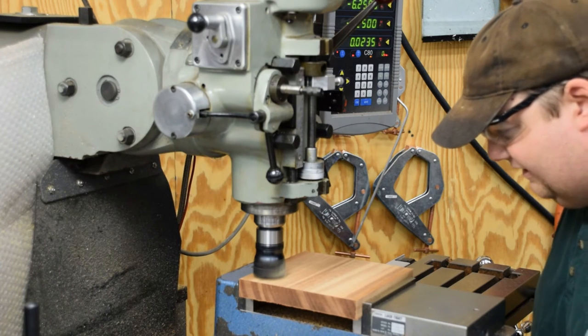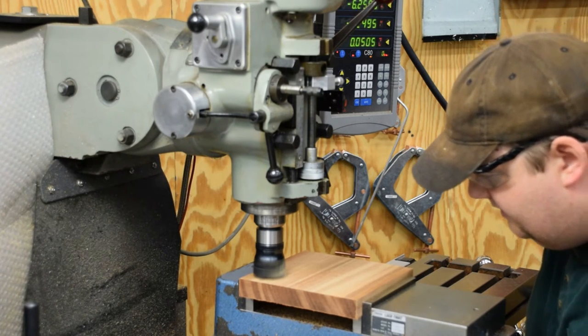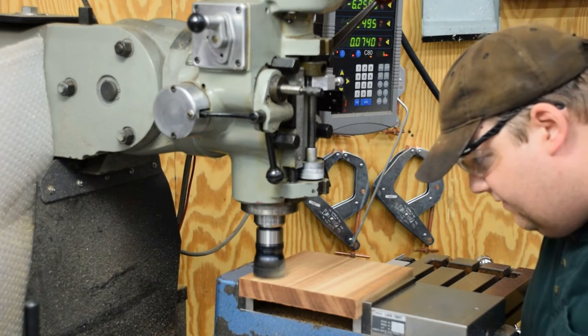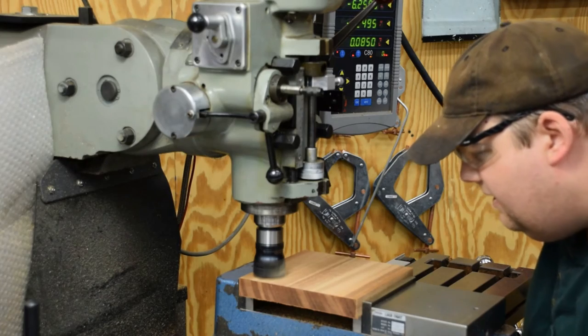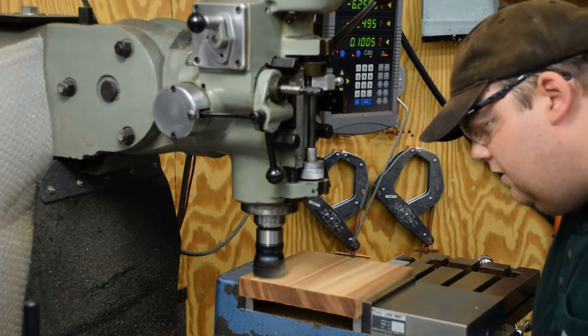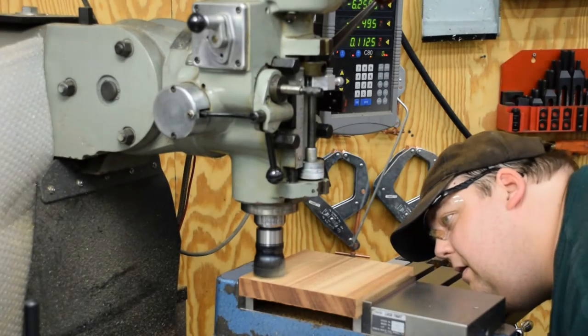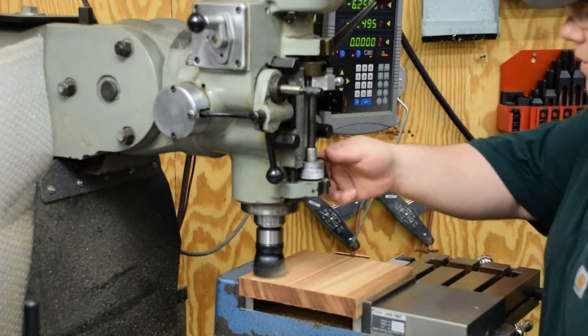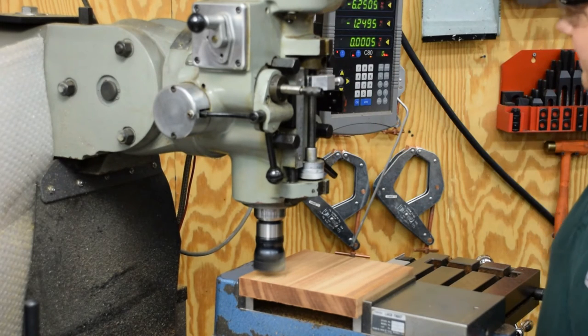I'm gonna feed up until it touches. Set my zero in the Z. There we go. Zero my DRO out. I'm gonna go ahead and pick this up off there, and I'm only gonna go down about probably 10 thousandths of an inch.